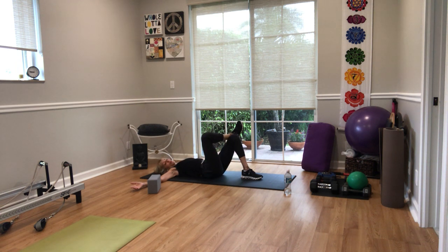Now, we're going to shift the hips a little right. Put the right foot on the floor to the left. Put the left hand to the inside of the right thigh and press it forward. So your knee is not coming down, it stays in the air. And you're using your left hand to give a little more space in the right hip. Take another breath.